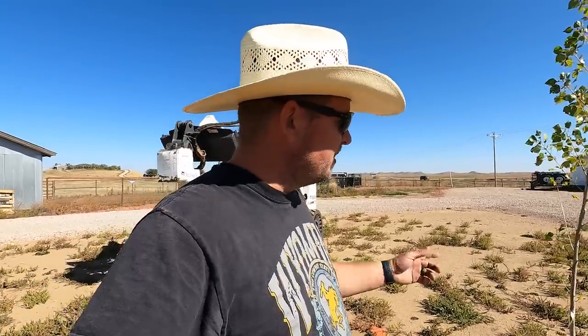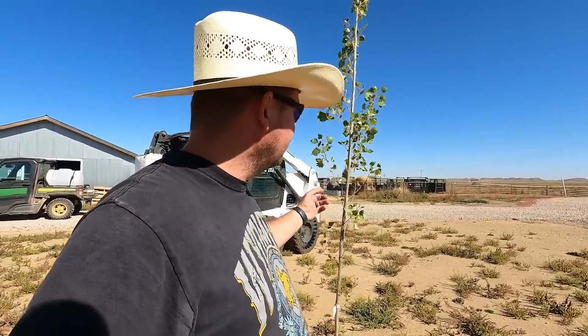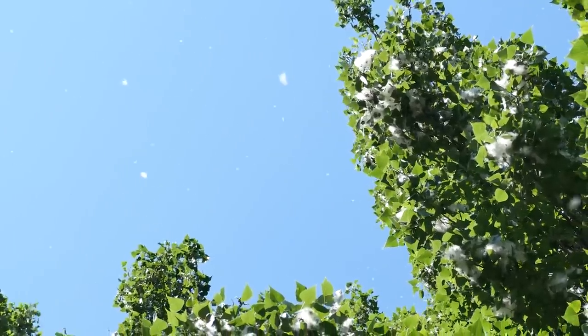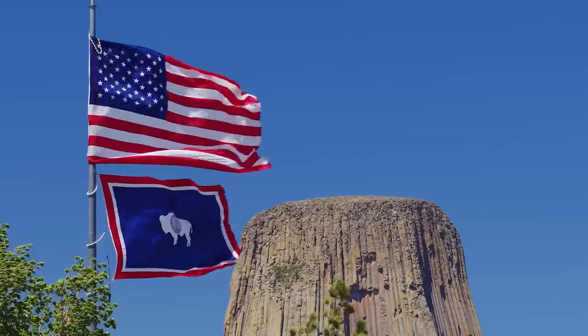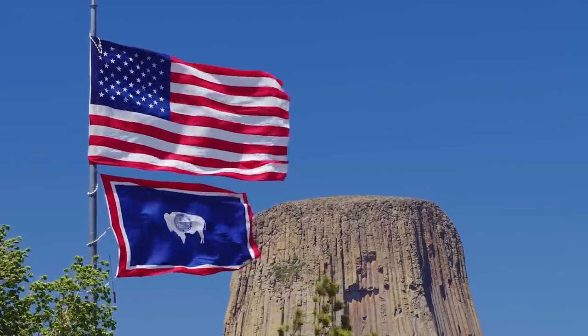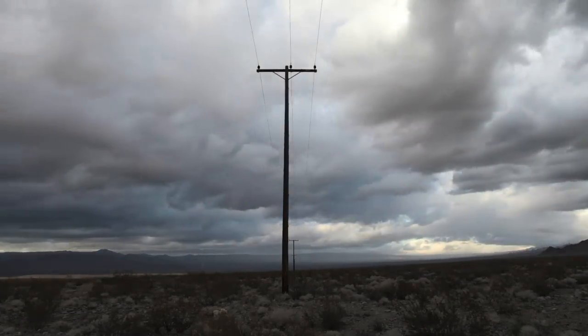Another tree that does grow somewhat well here in northeast Wyoming is the plain old cottonwood tree. Now, these are Sioux cottonwood, which basically means they don't have cotton — they're cottonless cottonwood trees. And that's what we're going to be planting today. If you've ever been around cottonwood trees, you see the cotton blowing through the air — that's how they disperse their seeds. These ones don't do that; they don't have the white fluff. The cottonwood tree is the official state tree of Wyoming. I know a lot of you probably thought it was the telephone pole, but it's not.